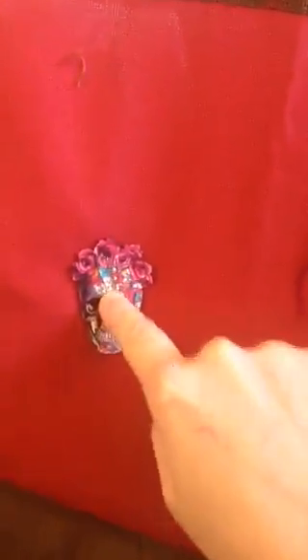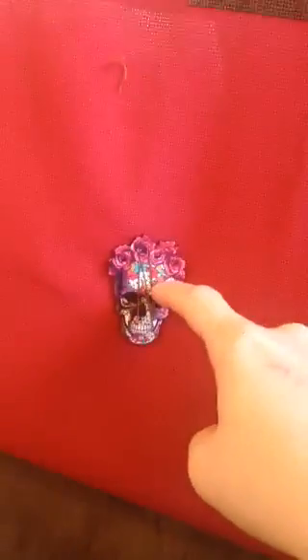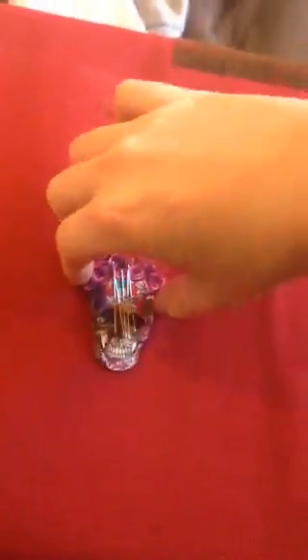I've popped it off there. So I've got the magnet, and what I'll do is hold that one on there, then take the loose magnet and slide it around to the back and let it find its way. You can see it's just snapped on. There she is. You can slide them around, and if you're worried about it fluffing up the fabric, you can always just detach and move it around as you choose.